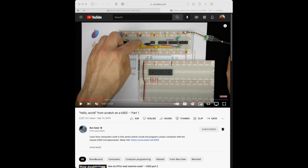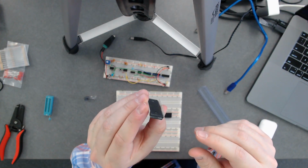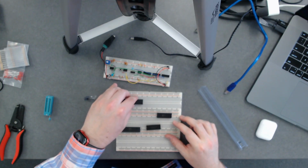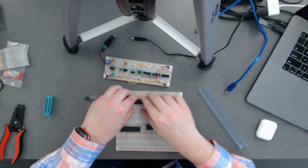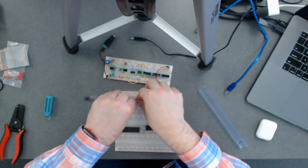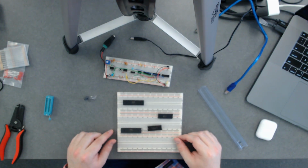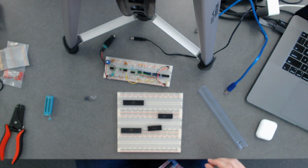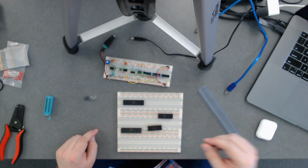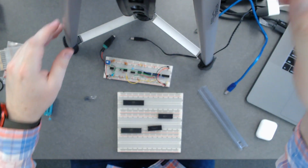I need to switch back to webcam. The pins are slightly too wide to fit into the holes, so you do have to bend them ever so gently so that they will go in, okay? And then it should just snap in like that. Here I've got it basically 5 or so rows from the far left. I'm sorry, there's no way I can make this go down any further.